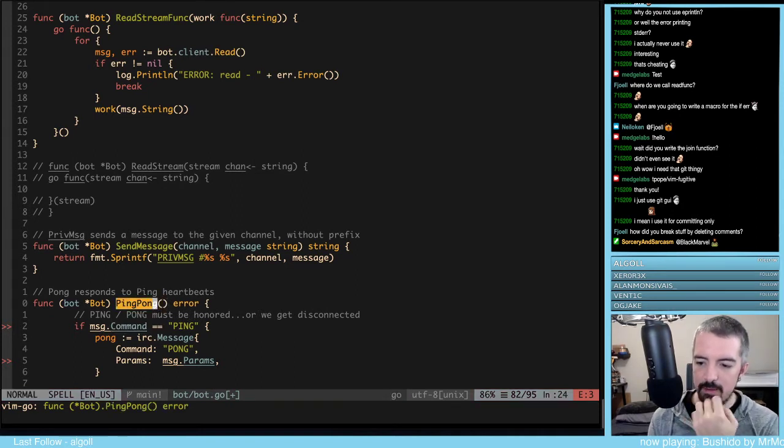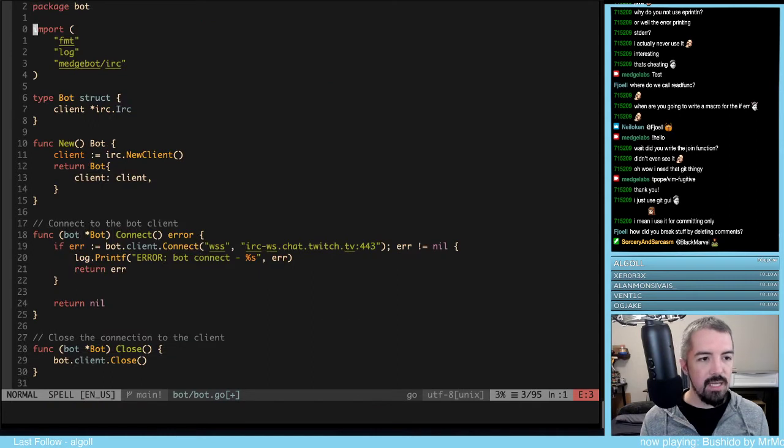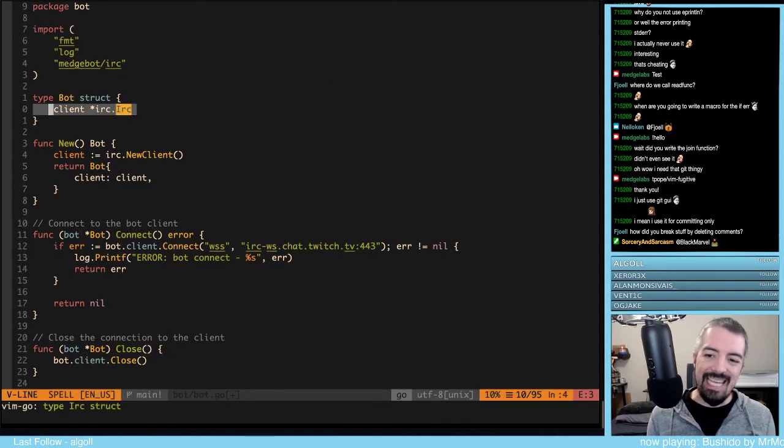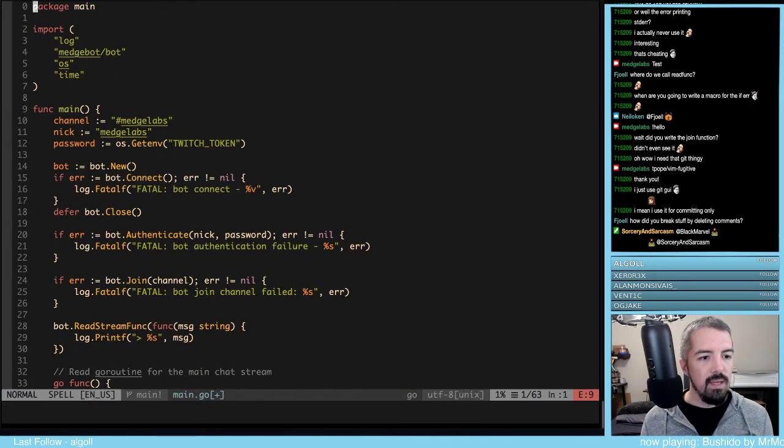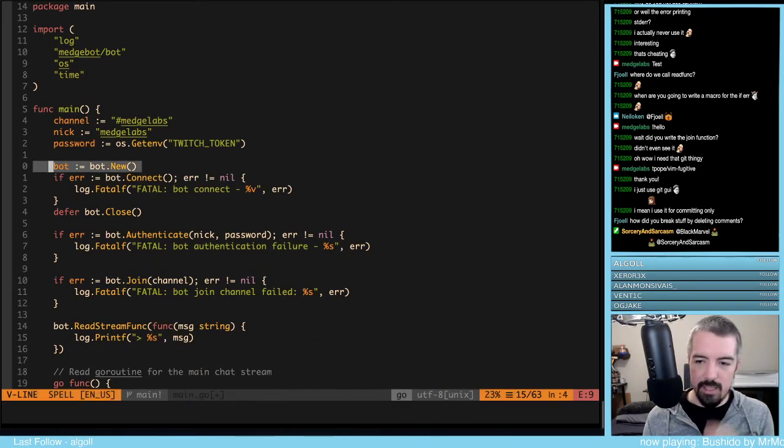How did you break stuff by deleting comments? So the long story short is that we've moved the IRC client into the bot. Let me save this real quick so I don't lose it. Now up here, instead of instantiating a new IRC client, we're now instantiating a new bot.